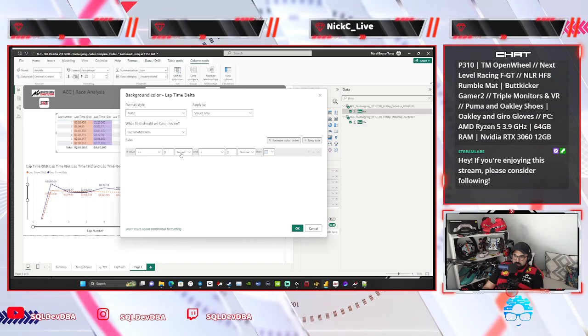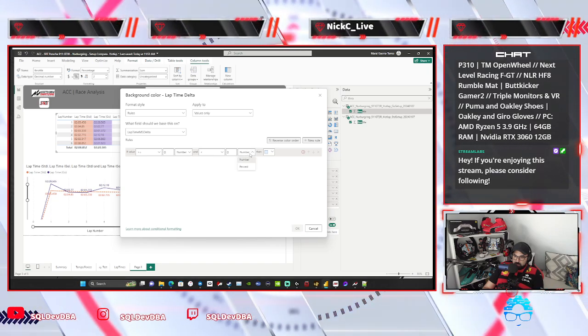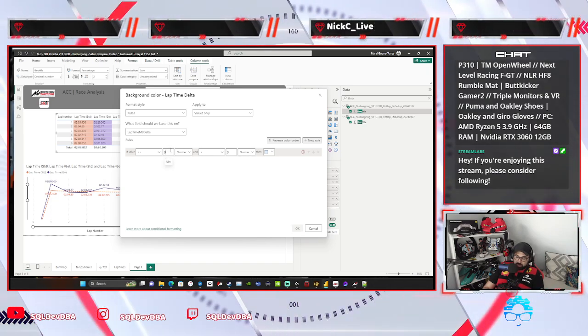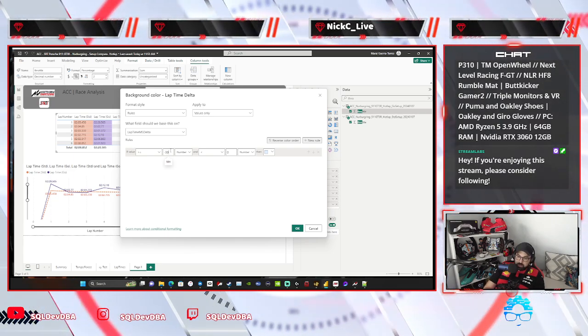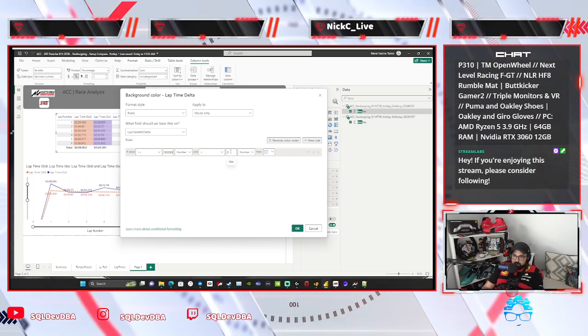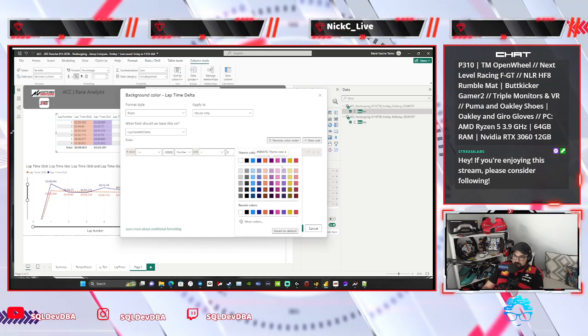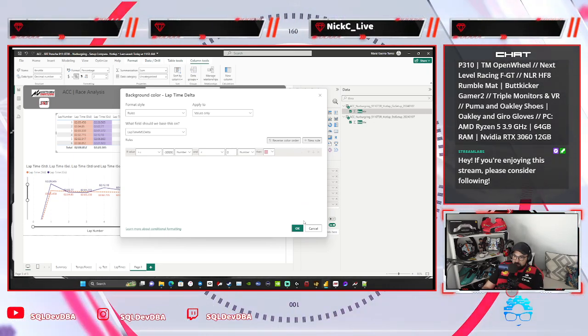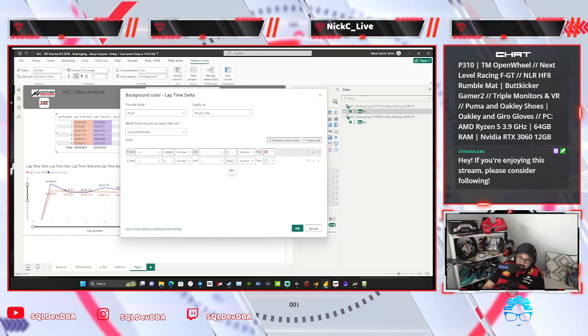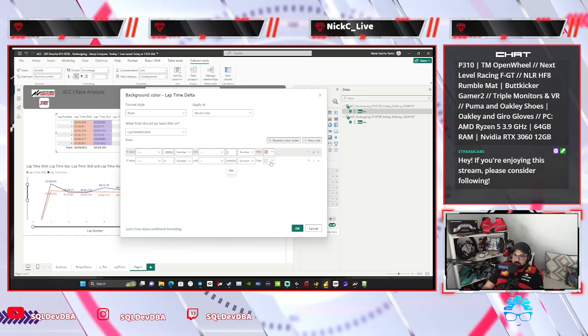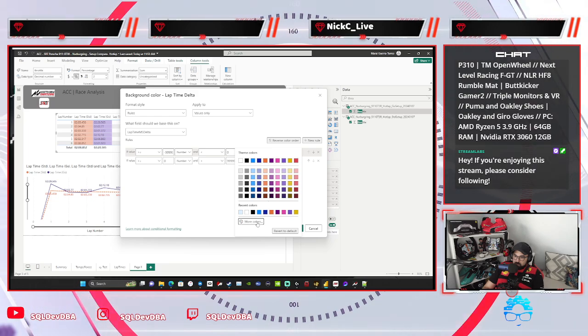And we're going to say if the delta, there's numbers, is greater than or equal to -999. Well, we can do 999, we can do 888, doesn't matter. And less than 0, that's red. And a new rule, and say if it's greater than 0 and less than 99999, then we make it a light green.